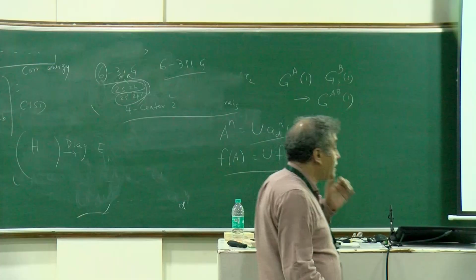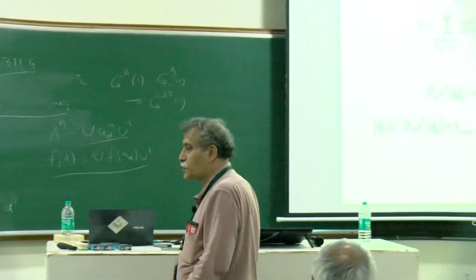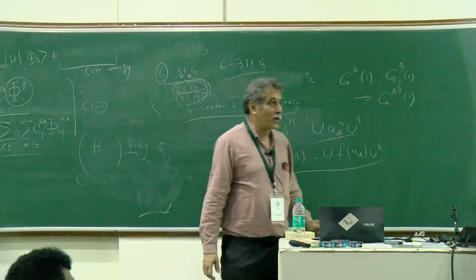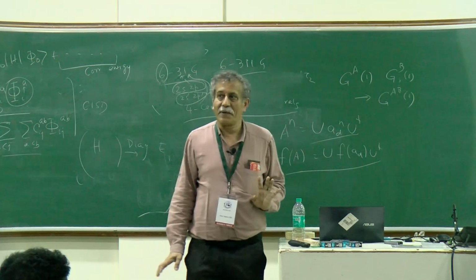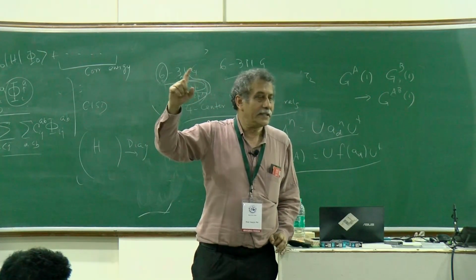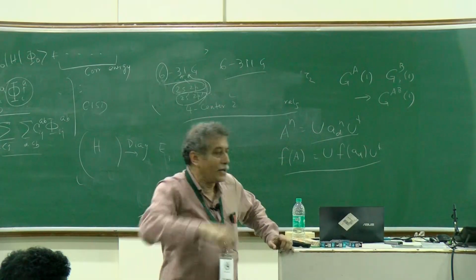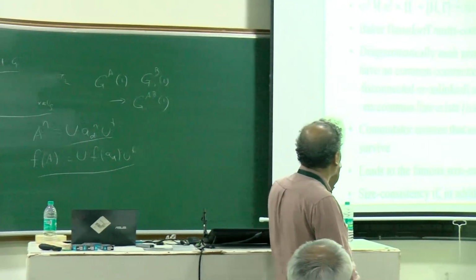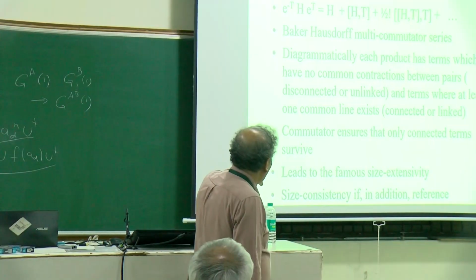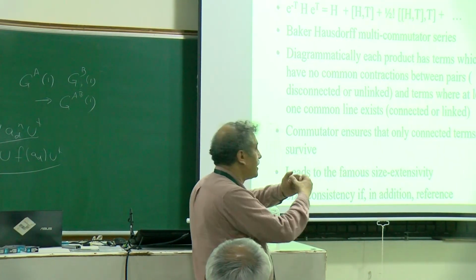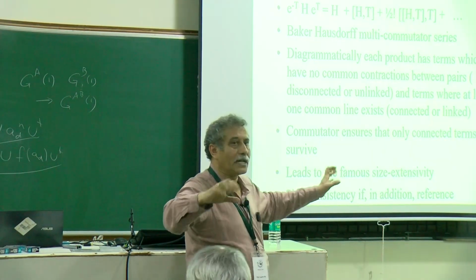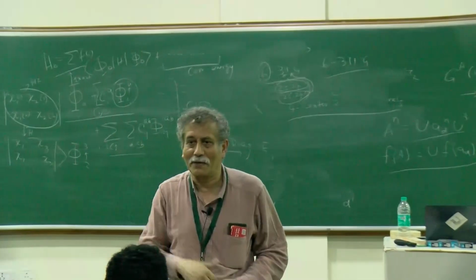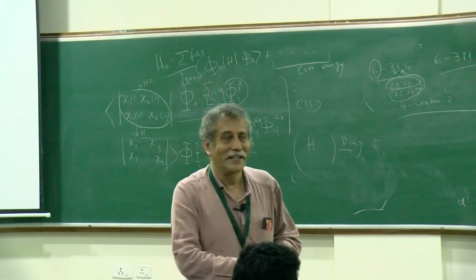This is called similarity transform, and this particular thing has a very interesting expansion, the Baker-Hausdorff expansion. Those of you who are interested in mathematics of operators, look at that first thing. This can be derived: e to the minus a, b, e to the a, is b plus [b,a], 1 by 2 factorial [[b,a],a], 1 by 3 factorial [[[b,a],a],a], and so on. This is called Campbell. So this really makes it easy. Because of that, you have the very famous size extensivity and size consistency, where the reference separates, the whole function also separates. So that's why coupled cluster is very important. There is so much of coupled cluster. This is just the beginning. My career has gone in coupled cluster, which I didn't talk of. And so thank you very much for your patient hearing.